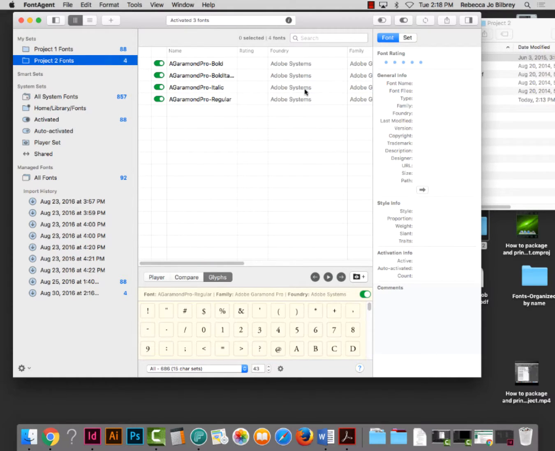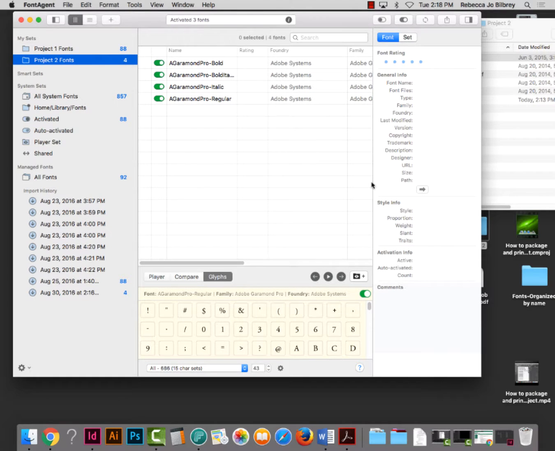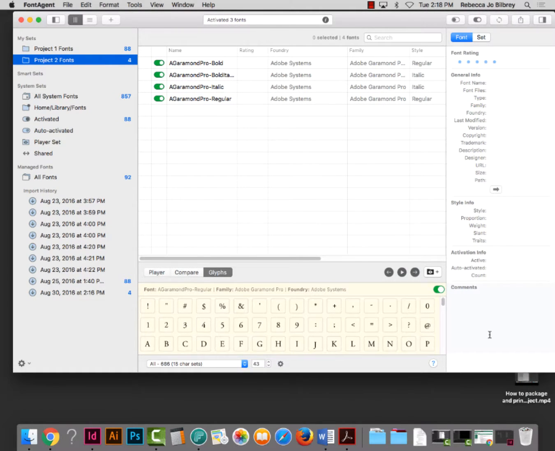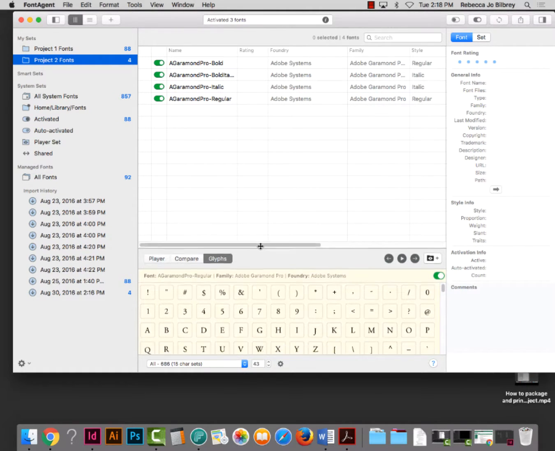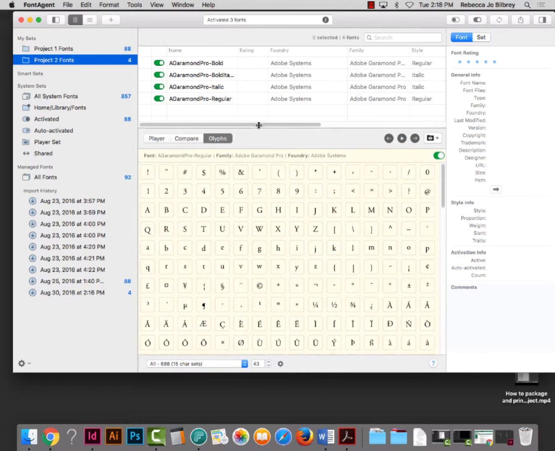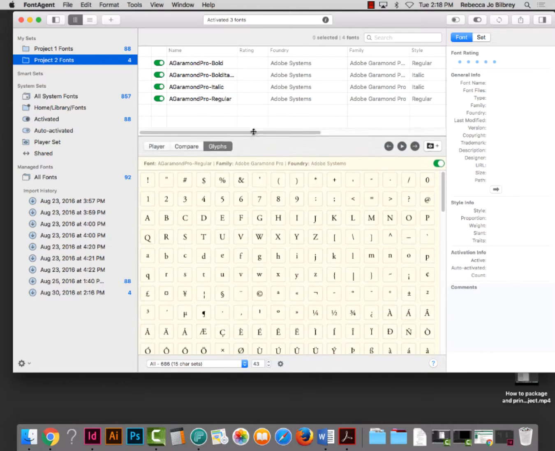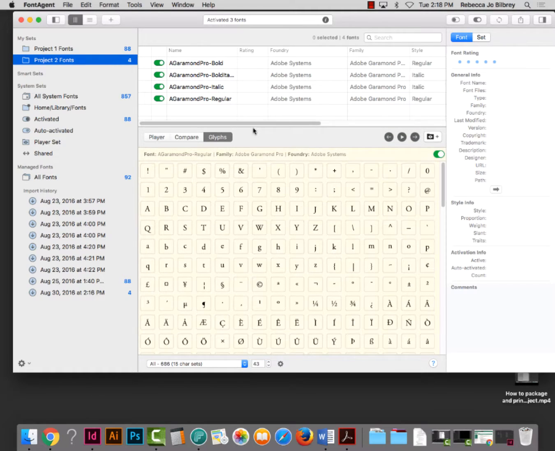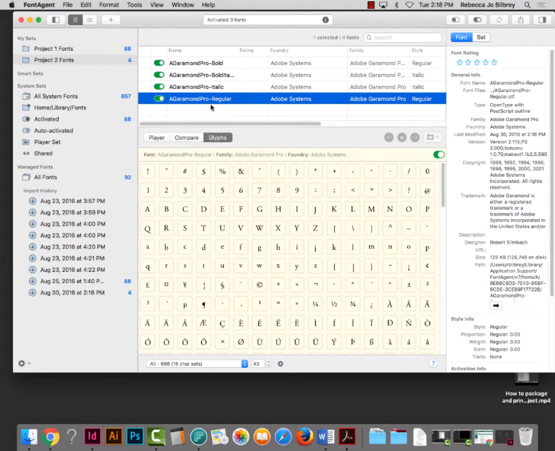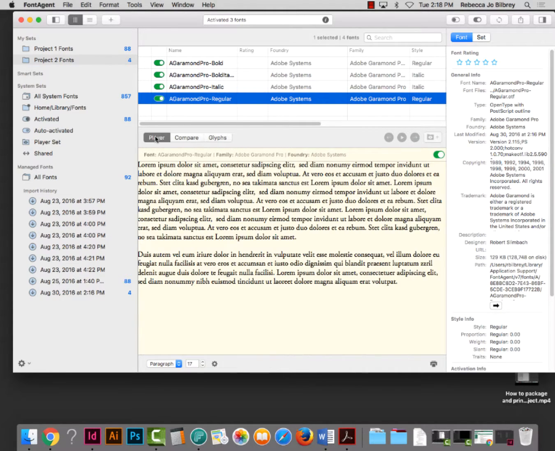Okay, so I want to share with you something very interesting. This is really cool with Font Agent because you can kind of examine what your fonts look like. I'm clicking on this bar right here and moving it up just so I can see a little bit more. And if I'm in Garamond Pro, which right now I'm going to go to Garamond Pro Regular, I can go to the player, and what that does is it shows me what it's going to look like set in body copy.